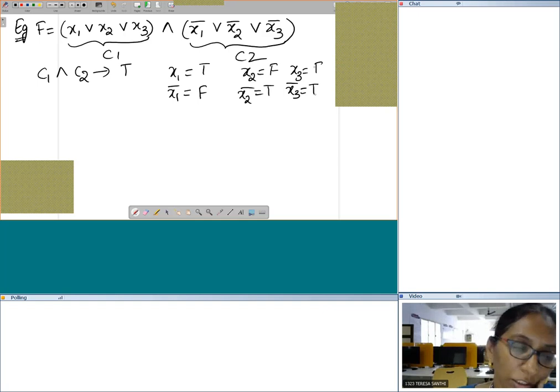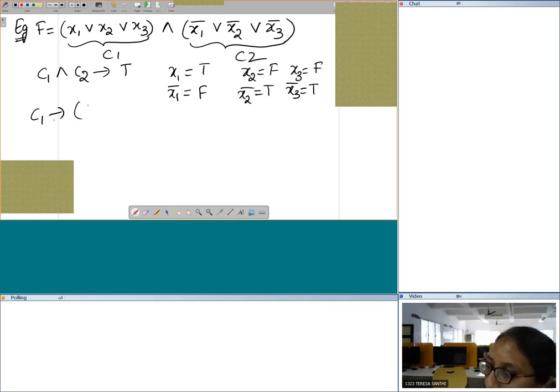Now check whether the formula evaluates to true or not. Type it in the chat box. First check C1, next C2. C1 contains x1. What is the x1 value? True. x2 is false. x3 is false.